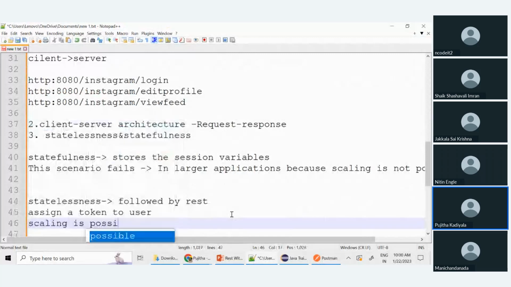Whenever there is this token, he can redirect his request to any server, and that will still work. So scaling to numerous servers is still possible. Assigning a token to the user makes that possible. Okay. So up to now everything is clear, right? Statefulness and statelessness. So this REST API will use statelessness.